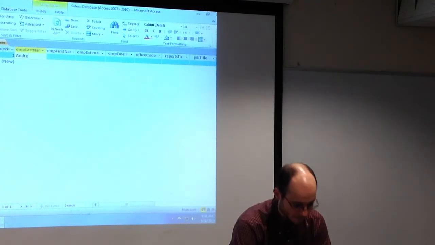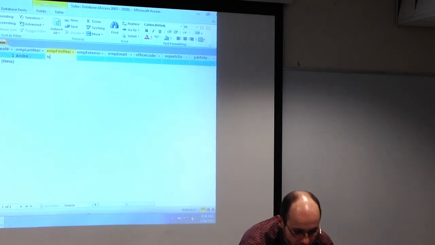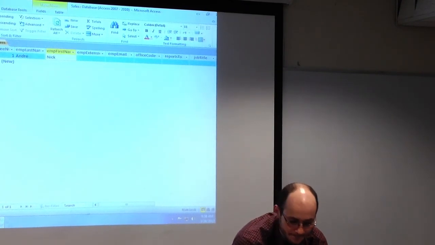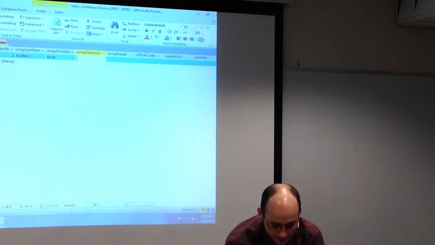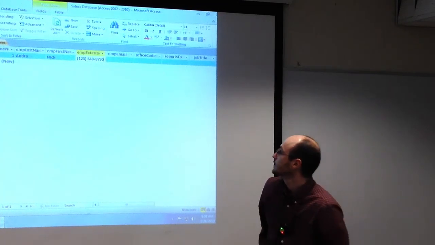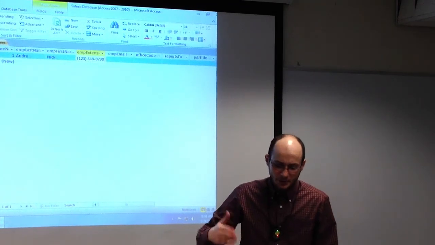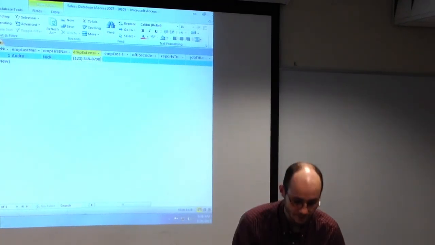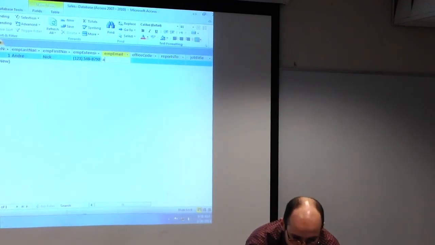Hit the tab key and type in your first name. Hit the tab key and make up some phone number. And keep on tabbing across from field to field, making up information as you go by.